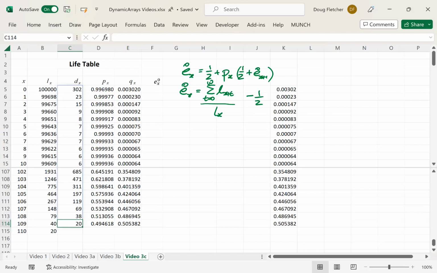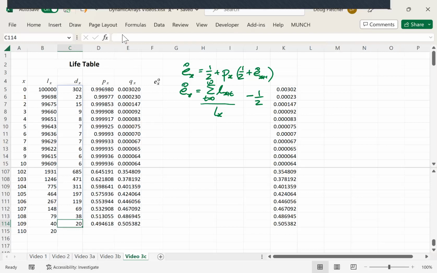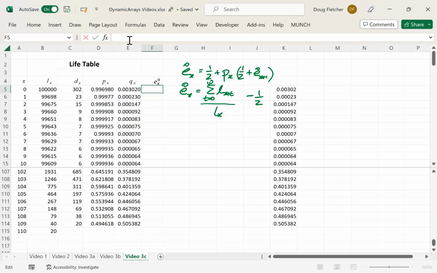So what we're going to need to do is to sort the LX column. Now, it's very handy that the LX column is monotonic decreasing, because people don't enter other than at the start where we have our arbitrary radix of 100,000.